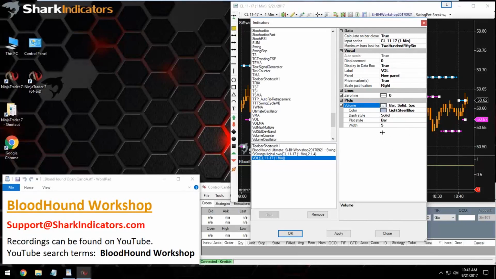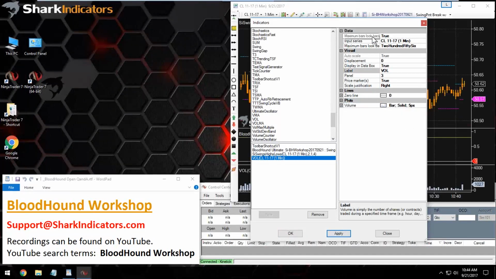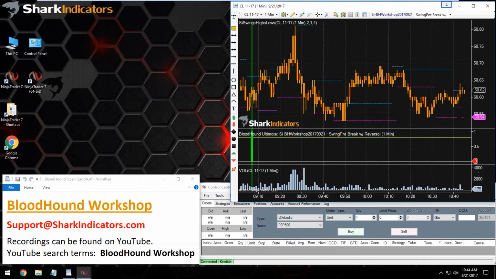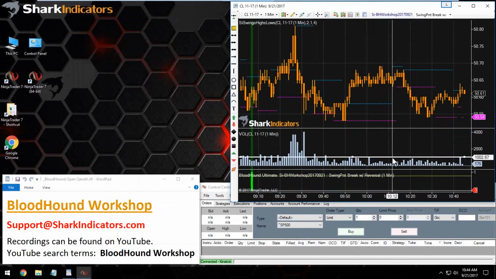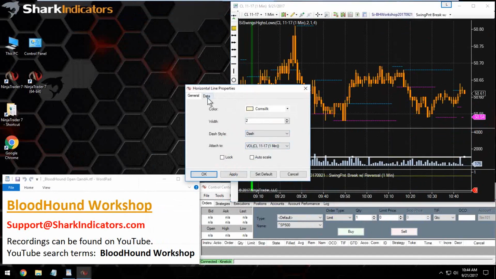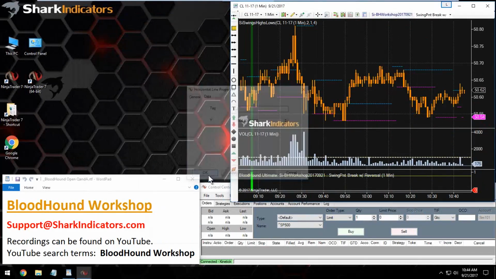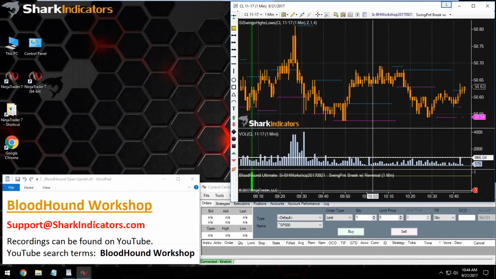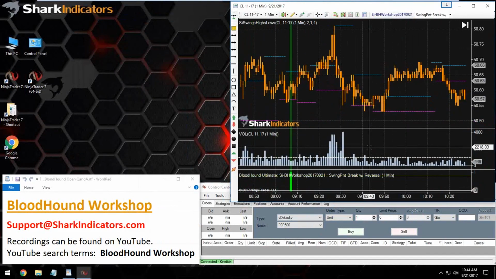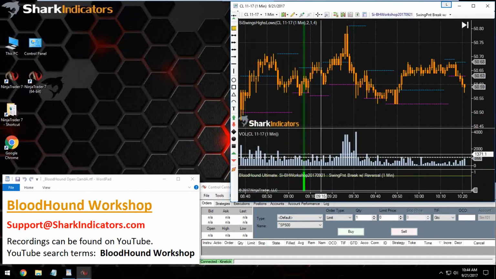We got blue 5. That should work. Okay, there's volume. Let's move this up, and I'm going to draw a little visual aid here on the chart. Set that to 0. There we go. We got a little line marking the 0 line, and let's lock that. We can see we definitely have some bars spiking above 1,000 contracts. So it's in good working condition.